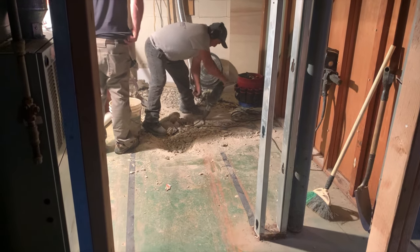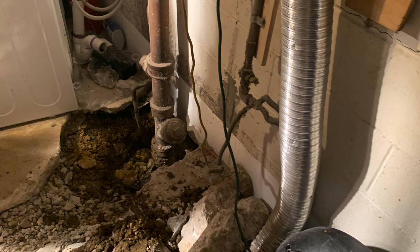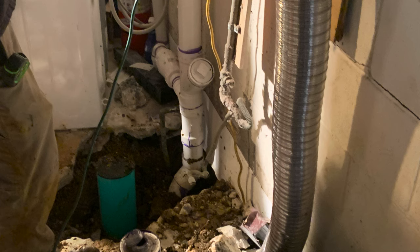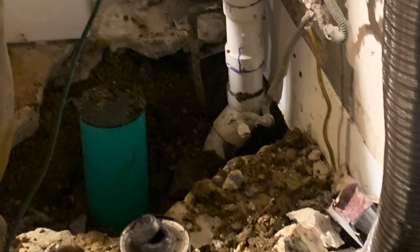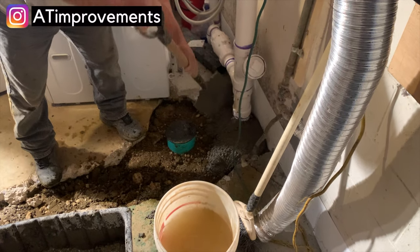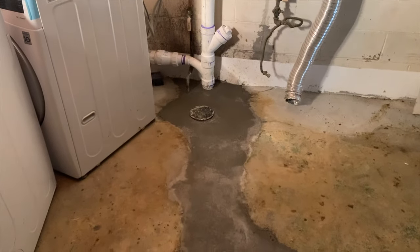Although I usually do all of my own projects and plumbing myself, for this project I figured it was worth it to pay $2,000 to have a plumber come in and do the demolition of the slab and install all of the under slab plumbing. Here's a look at the three inch PVC fittings they placed to establish the layout — that is where the toilet is going to be placed. After they removed the cast iron pipe and hooked everything up, they installed a check valve, or backflow preventer, to make sure flow goes out to the street but won't come back in. Then after setting the rest of the piping with the required slope, they backfilled the area with concrete.